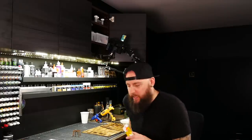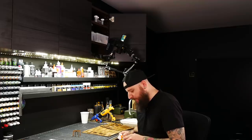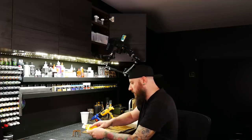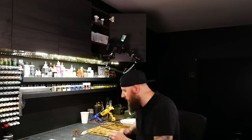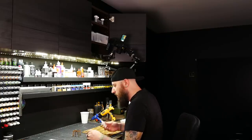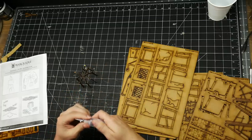I went to the art supply store yesterday to buy a new tip for my airbrush, the one that I broke. And I'd never been in that store before, and they had a lot of cool stuff. One of the things I found is this precision bottle, which I thought might be really great for PVA glue when assembling small things like this.